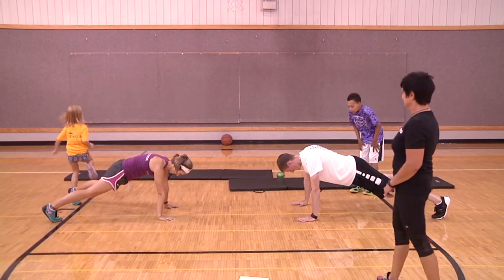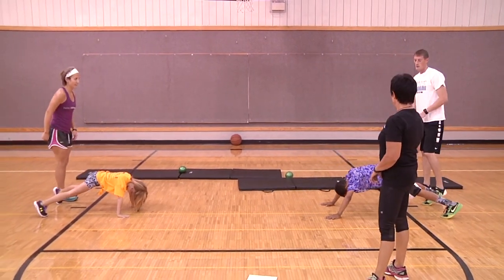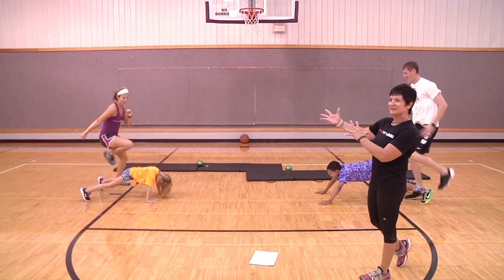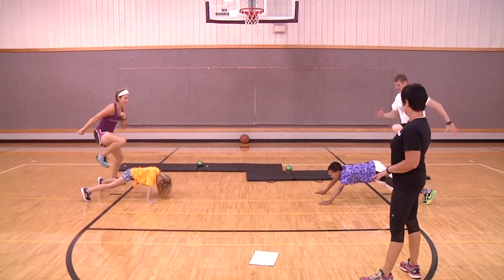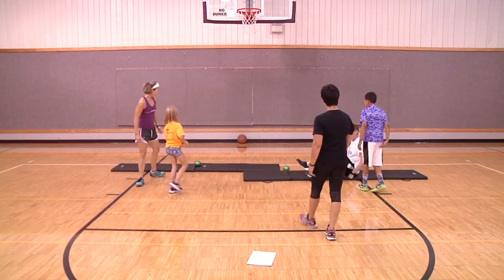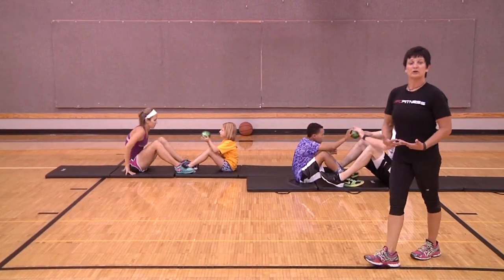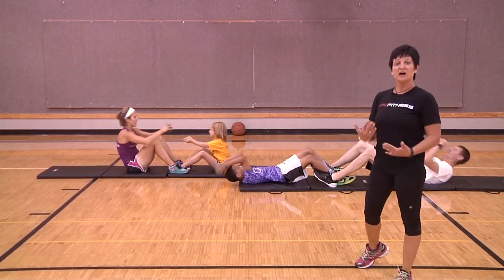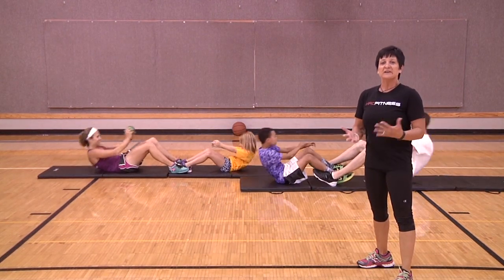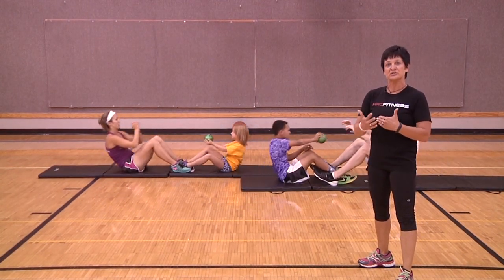Last one — good job! Switch out: kids down on the floor, adults do their jump-throughs. They might be doing the same thing — a little competition, girls versus guys. Main thing is to have fun! Grab those balls again and count out eight to ten. With older kids they feel like they can do more — more reps, more rounds. If the kid has a different idea, follow their advice too. There can always be a partnership in exercising with your kids.